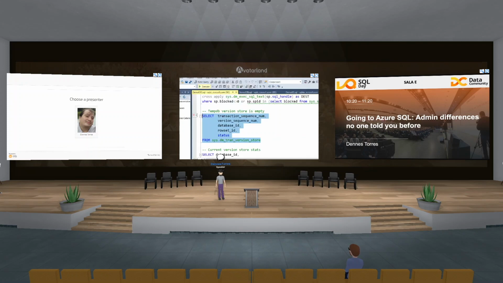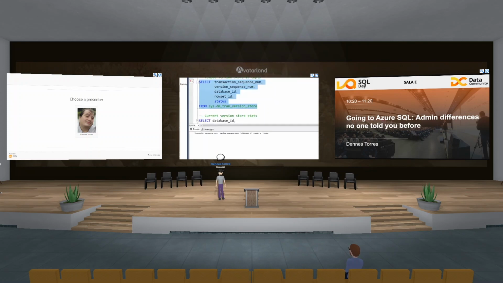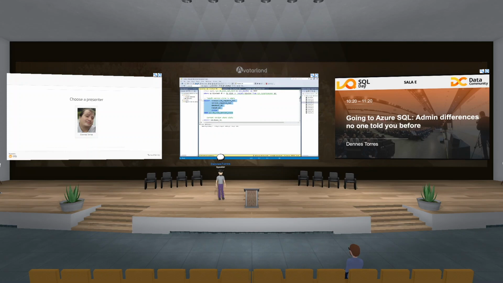It's completely empty. There is nothing in the TempDB version store. Why? Because accelerated database recovery is also enabled. And when RCSI and ADR are enabled, the version store is inside our database, SQLDay data, and not in TempDB.